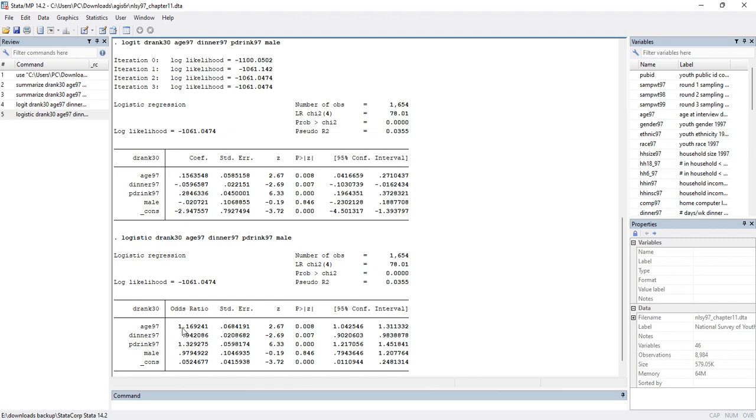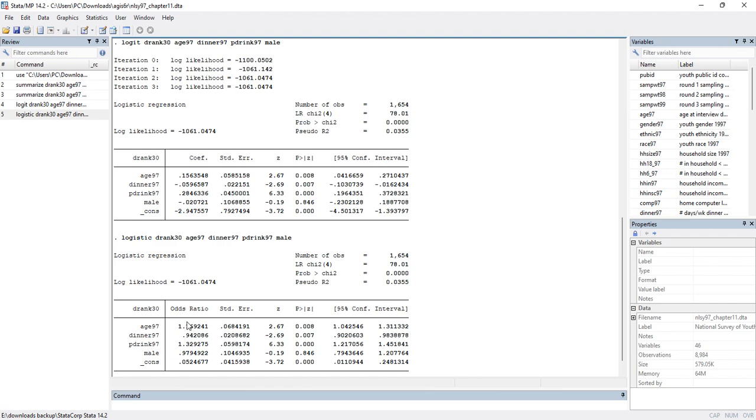What the odds ratio means for age is that the odds of drinking are multiplied by 1.17, to use 2 decimal places, for each increase in age.